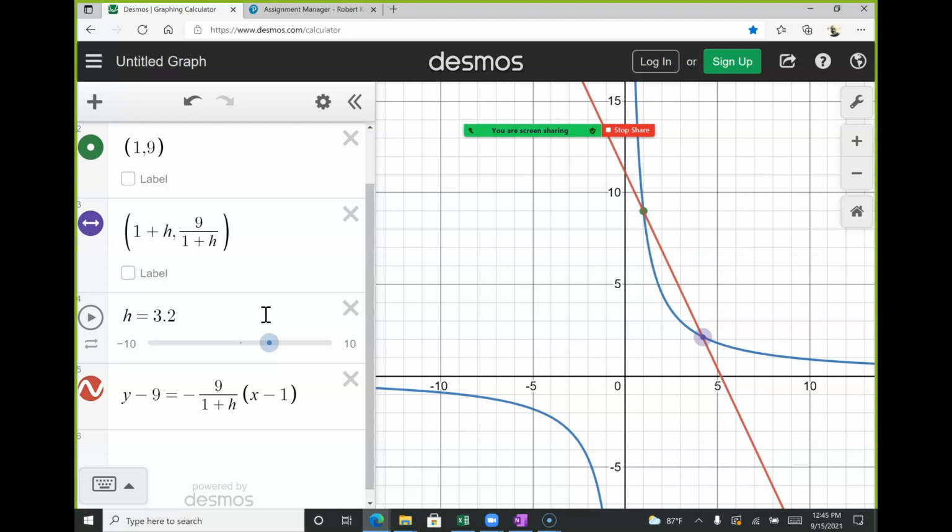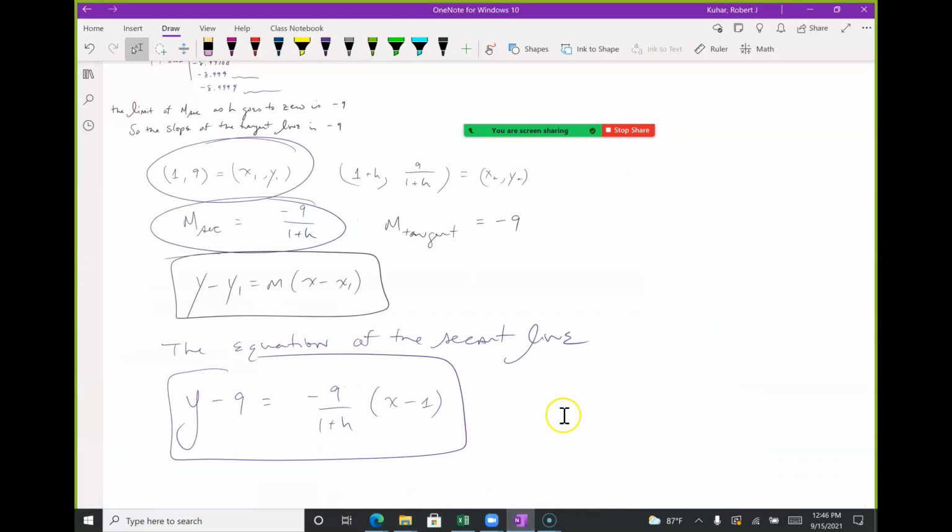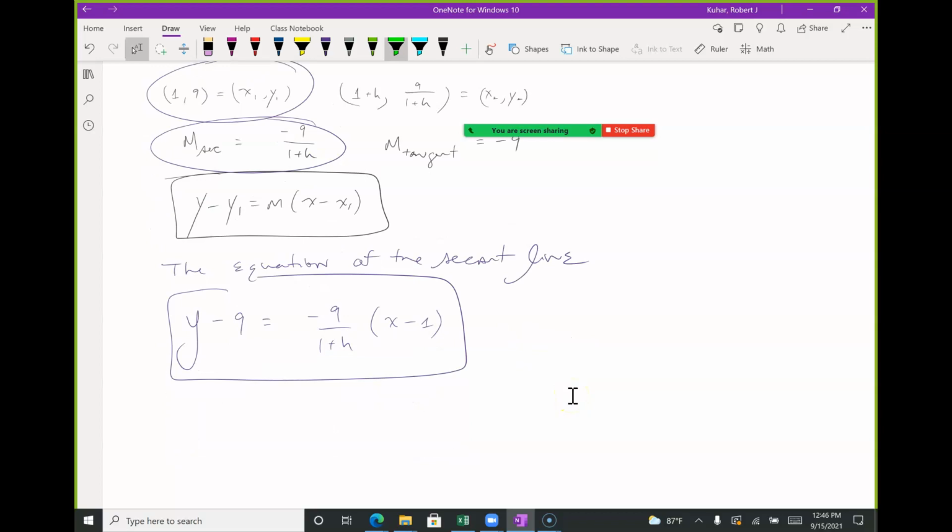Now, I also want to graph my tangent line, right? I want to say, well, what's going to happen when the 2 points become a single point? When h goes to 0, what happens when the distance between the points goes to 0? Of course, you and I know we need 2 points to get a line, but this is the magic of calculus, that I can actually get a line with 1 point. And so I want to be working on here the equation of the tangent line.